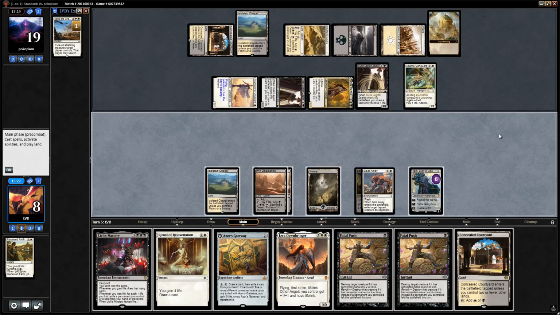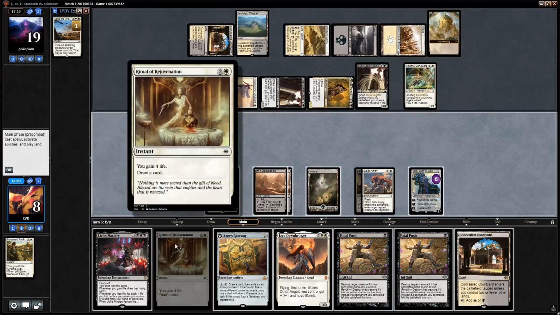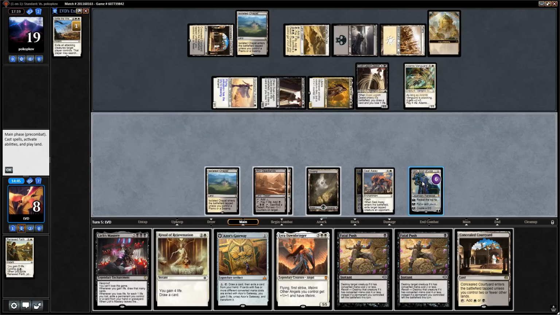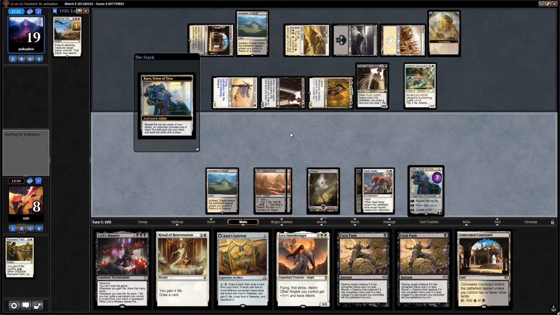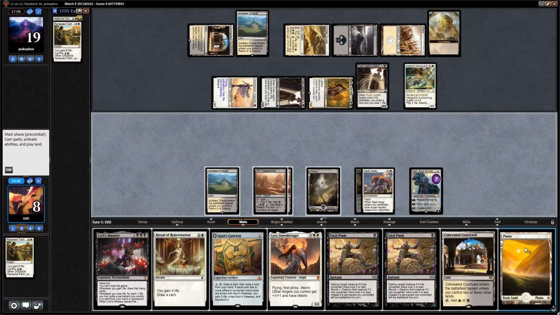So let's say we don't find anything useful with Karn, then we're just casting double Fatal Push. Could go Push plus Ritual. Ritual would technically keep us alive. So I guess we plus Karn, and then hope to survive. If they just give us a Plains, we can cast our Dawnbringer instead. Alright, they did give us a Plains.